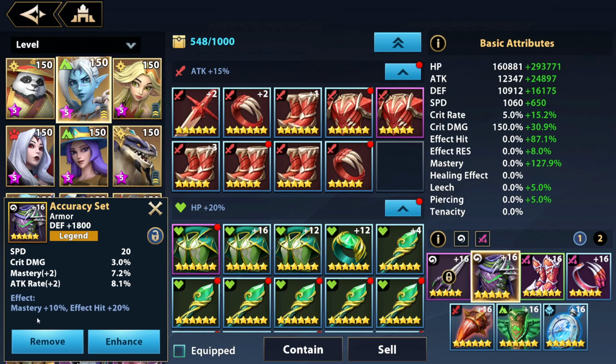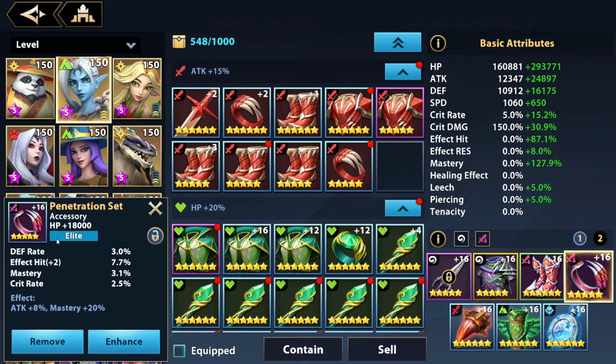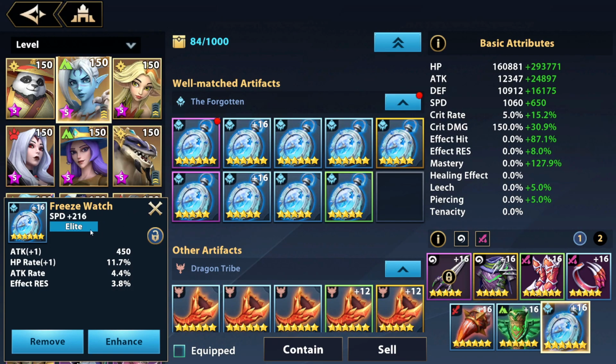So like here, mastery, attack rate, effect hit, mastery. Here you want mastery with some effect hit and attack rate. Then here you always want to use effect hit, and then mastery and attack rate would be nice, but it is what it is. And here like speed with attack rate, effect hit, mastery would be perfect, but this is only what I got. So yeah.